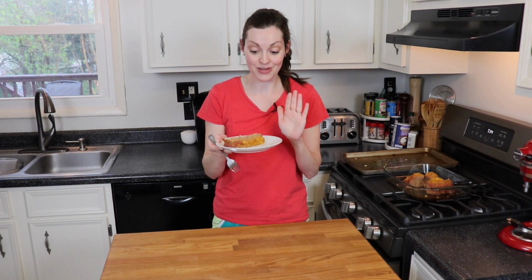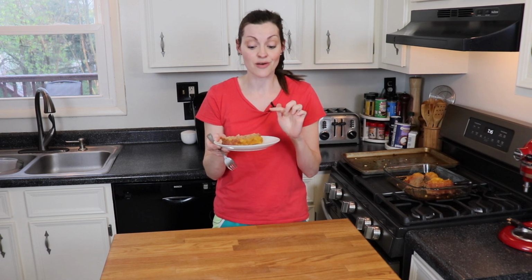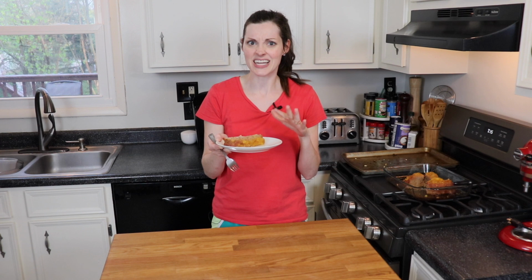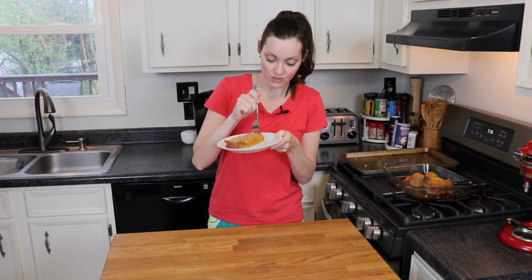Wow, that's so, so good. It tastes just like my husband's grandmother's ham loaf. Oh my gosh, okay, so it's this awesome combination of salty and sweet. I love the pineapple glaze. I think that's kind of a unique twist. I was looking up some ham loaf recipes online and a lot of them had brown sugar and a little bit of vinegar and mustard, but I love the pineapple with that extra sweet taste. So, so good. Okay, I'm going in for a little more.